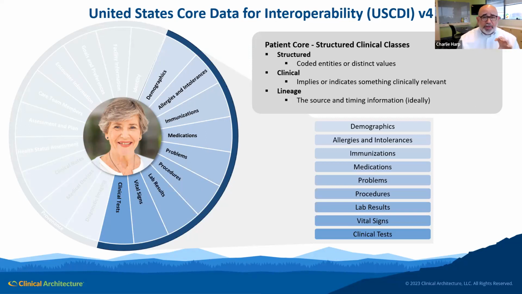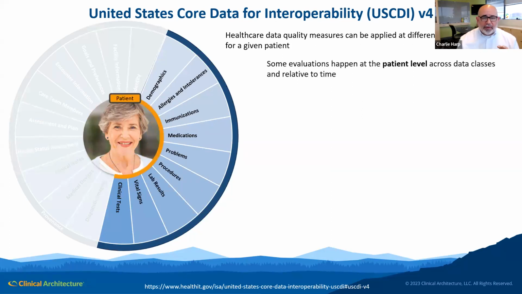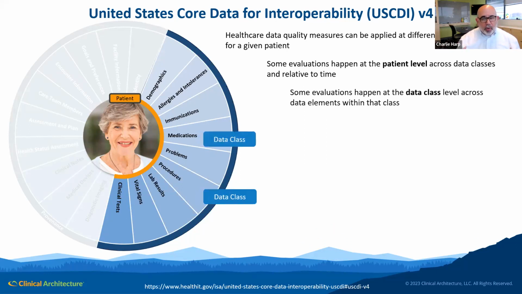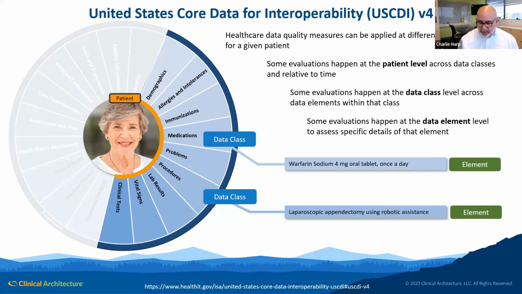Now, when we talk about taking the evaluation criteria and applying it to something like a patient, it's important to talk about the scope. The overall level of scope is whether or not the patient themselves has good data. Everything we're looking at across the elements and attributes of the patient's information model is really an overarching assessment of the patient. But we can get into whether or not the class is populated correctly, whether they have information in that class at all. Within that class, we can evaluate the elements and see if the elements are correct. And within those elements, we can look at the attributes and see if the attributes are of quality in nature. I just wanted to lay all that out. It's probably obvious to a lot of people, but I wanted to make sure I pointed it out.